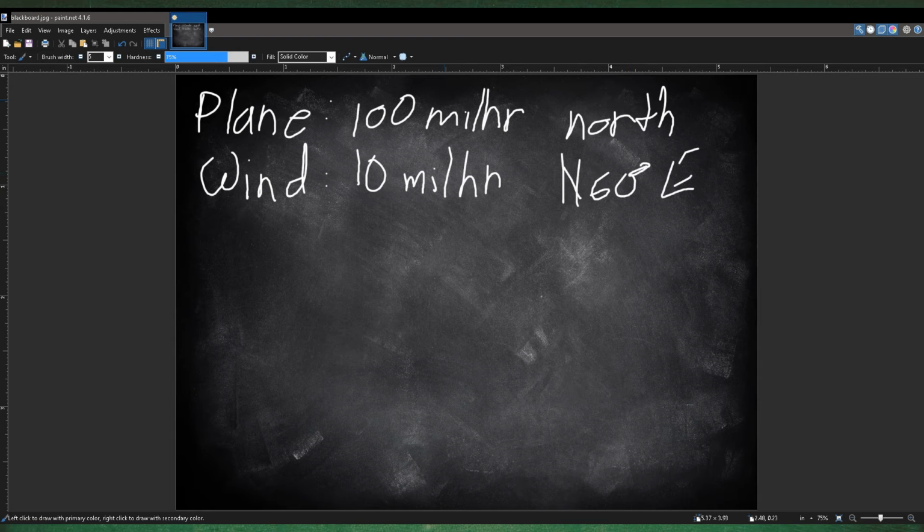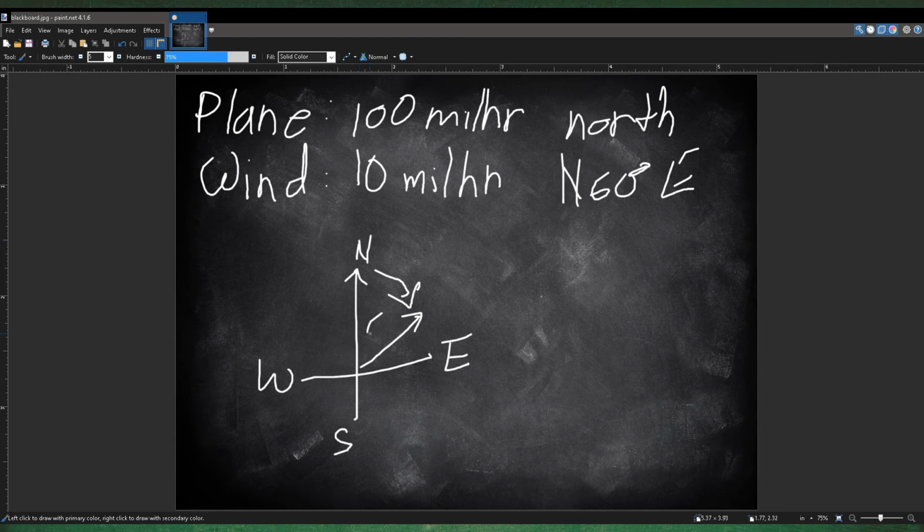So a little thing about these kinds of things is called bearings. How you read them is that you look at the first thing first, which is north. So it's got to be north, and then you go 60 degrees east, because east is this way. So north, east, south, and west. So you're going 60 degrees east. So based on how the graph will usually be read, since you're going 60 degrees east from north, you're actually just going 30 degrees, right? Generally, because that's 60, 30, and that's 90 degrees.